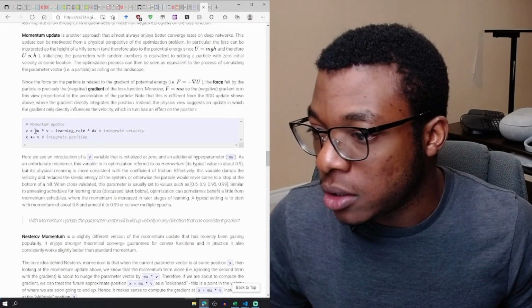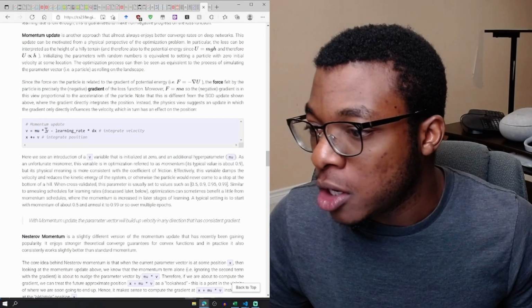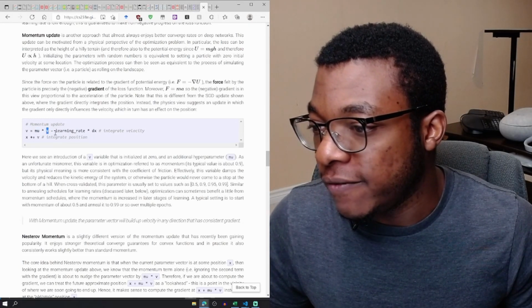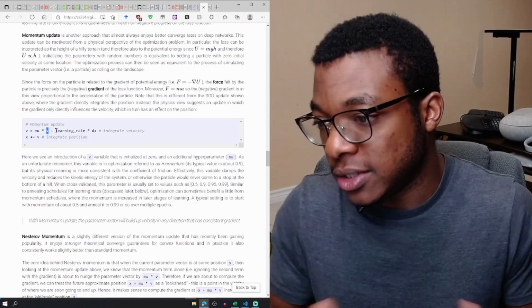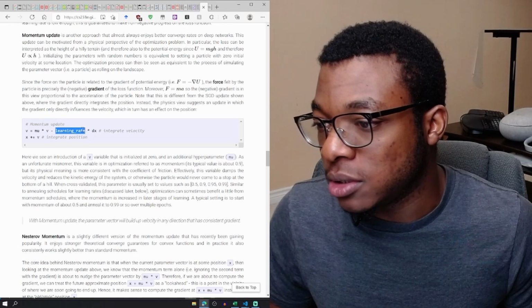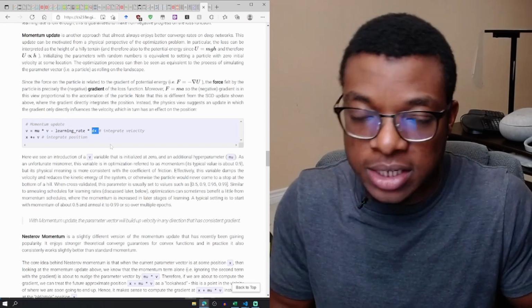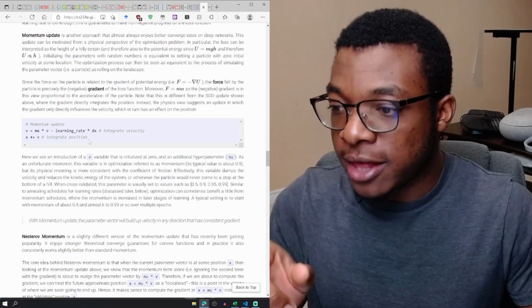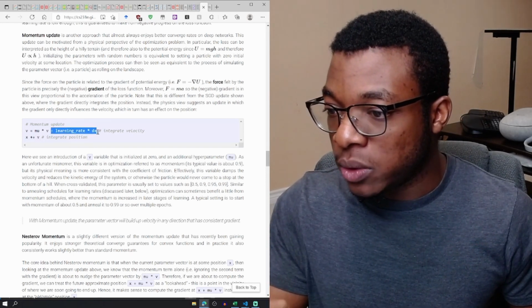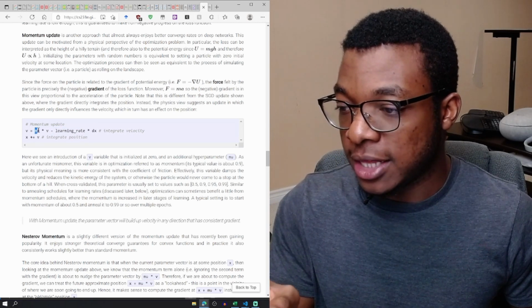So you're just taking a new hyperparameter called mu. You're multiplying it by the variable v. For the first epoch, v is 0, and then you're just subtracting the learning rate times the deltas that we got, and then you just add it to your weights, and that's how you update the weight. So rather than just doing this, which we would normally do, you're just adding this, the mu times v.